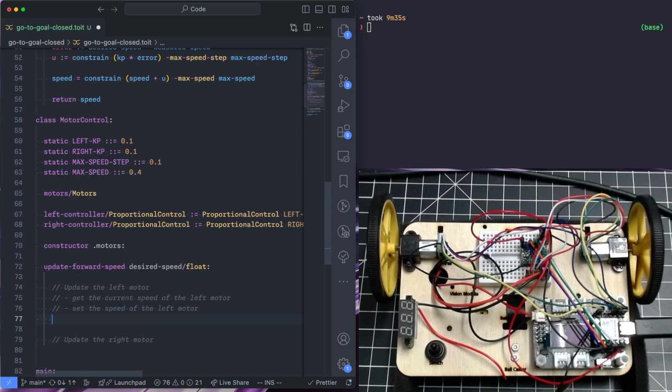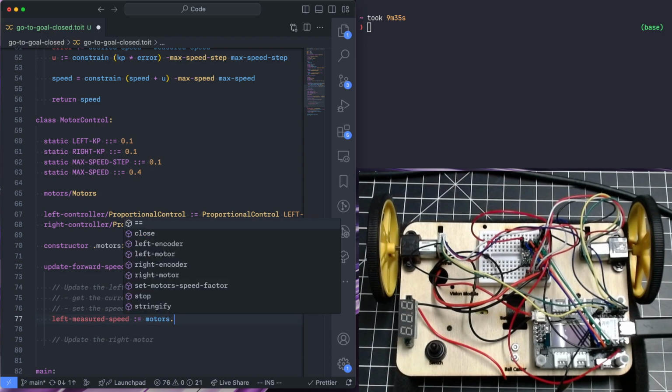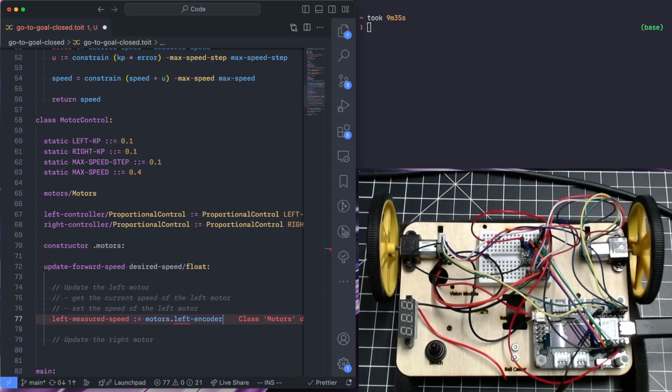The first thing to do is to get the measured speed for the left motor. So how do we figure that out? That information can be gathered from the motor encoders. So we should be able to say, from our motors, we can get the left encoder and get the rotation rate from that encoder.